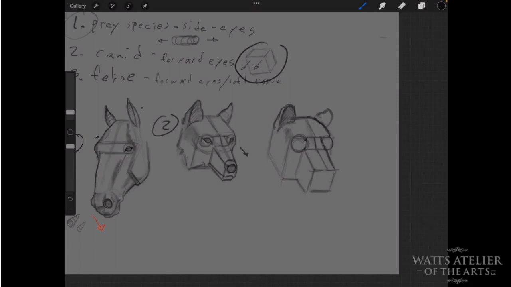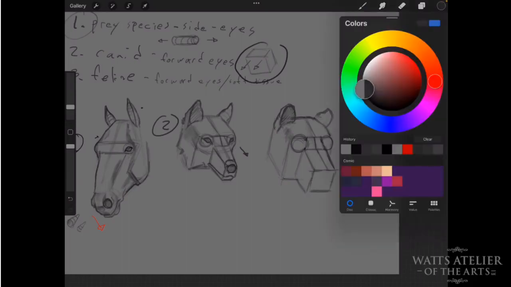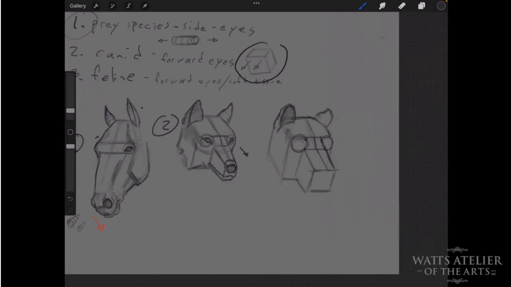These guys, as ambush predators, again, we want to think about the way these creatures live. For the most part, canids are marathon runners. They're not ambush predators. They run their prey to exhaustion, and by the time they get to their prey, it can't really fight back, right? In contrast, felines are stalkers. They're ambush predators. They're stalking and they're jumping out and trying to get their prey as quickly as possible. They don't want a prolonged run.